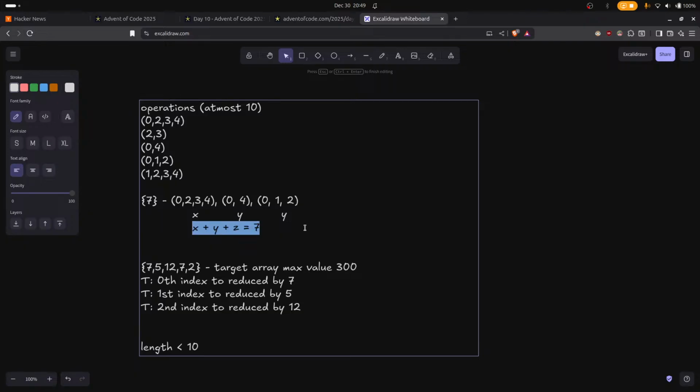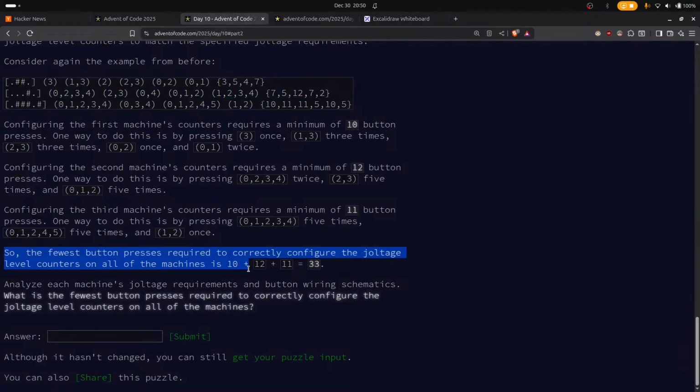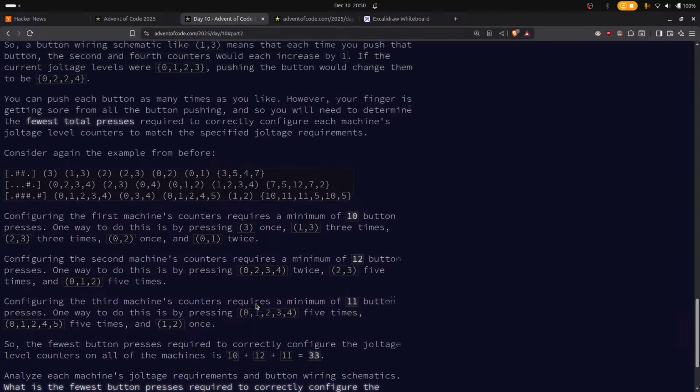So once this is decided, there is no greedy approach here, most probably.